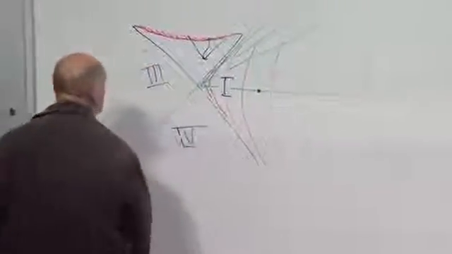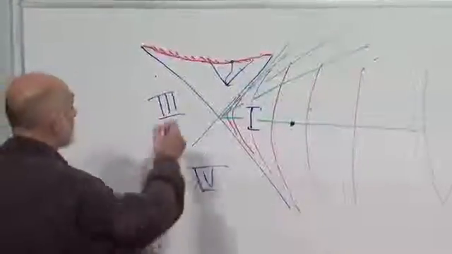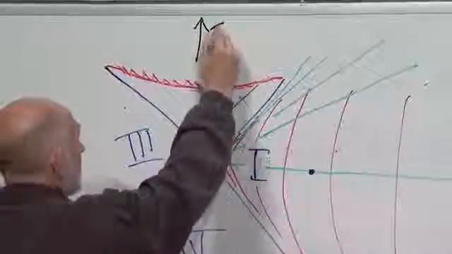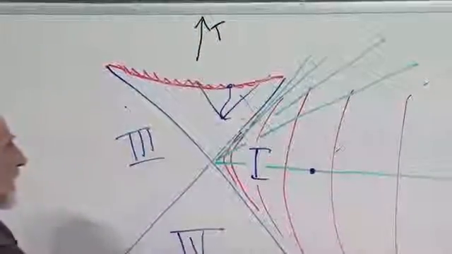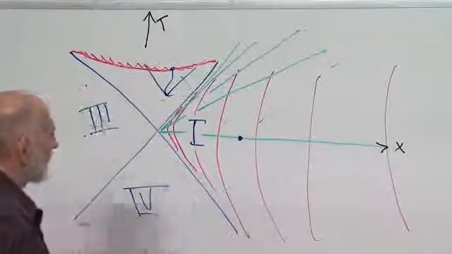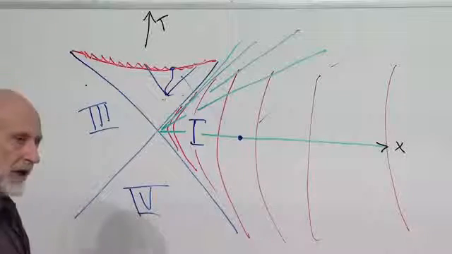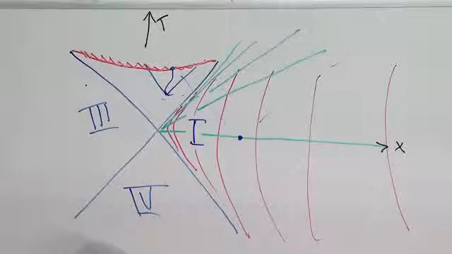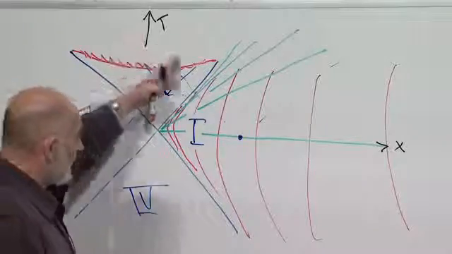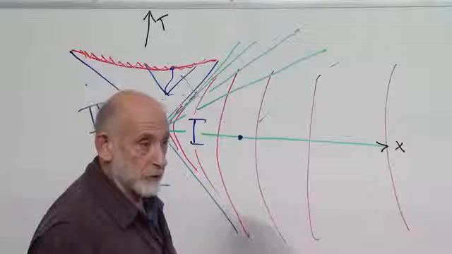Time and space as seen by an infalling observer. And so the lines of constant position that you drew are for a stationary observer outside? Yeah, that's correct. For somebody falling in who doesn't accelerate, the coordinates that they see are not too different from ordinary flat space in free fall, at least until they get near the singularity. Time and x are the coordinates that such a person would use.